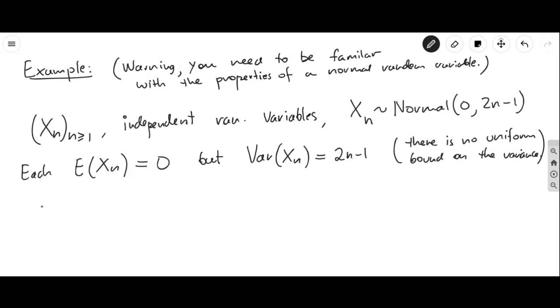And now we're going to add them up. So then a_n, you see the condition of the law of large numbers is almost satisfied. These are independent random variables. They all have the same expectation, in this case 0, but their variance cannot be uniformly bounded by one single number. So let's see what happens with the empirical average. So if we take the average of these, this is what we get.